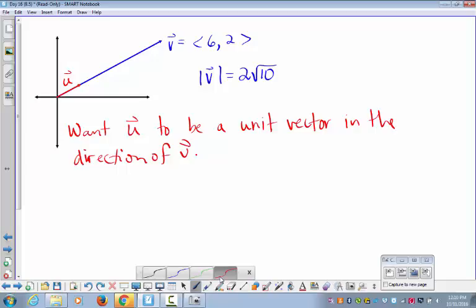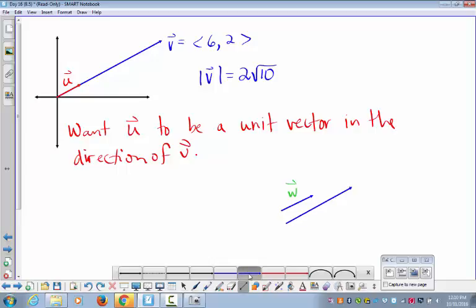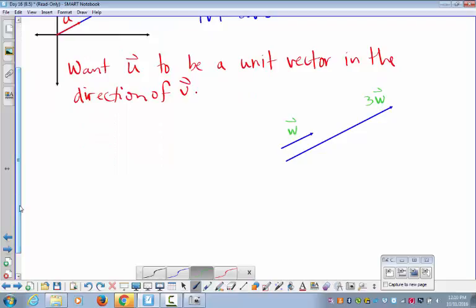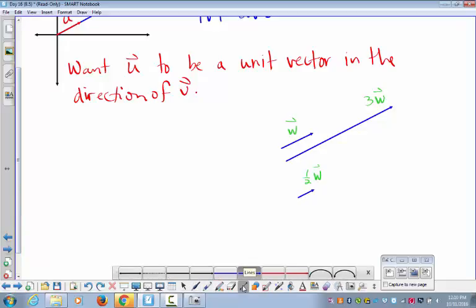We know geometrically that if this, let's just suppose that was vector w. If that's vector w, we know that if we multiply it by a scalar, let's suppose I do that, that's about 3w. Right? Same thing is true if you multiply it by a fraction. If I wanted 1/2 w, I would have the vector that points in the same direction, but it's half as long, so maybe there. So if you take a vector and you multiply it by a positive number, you don't change the direction. You just change the length.